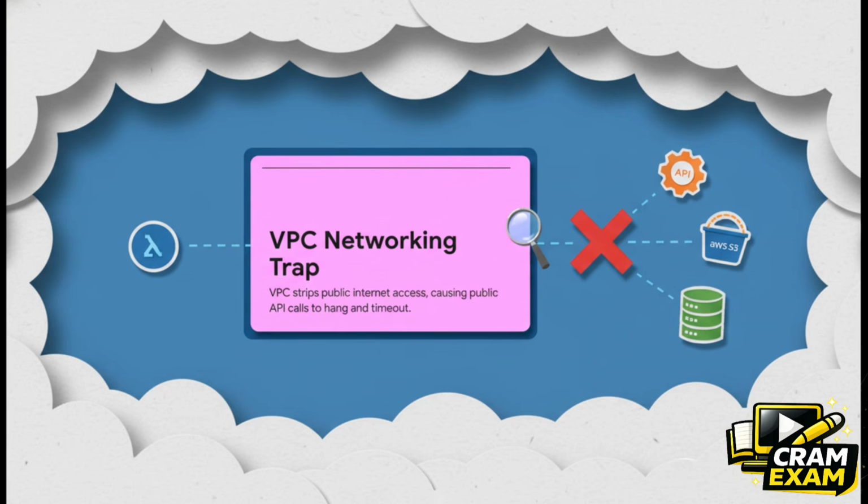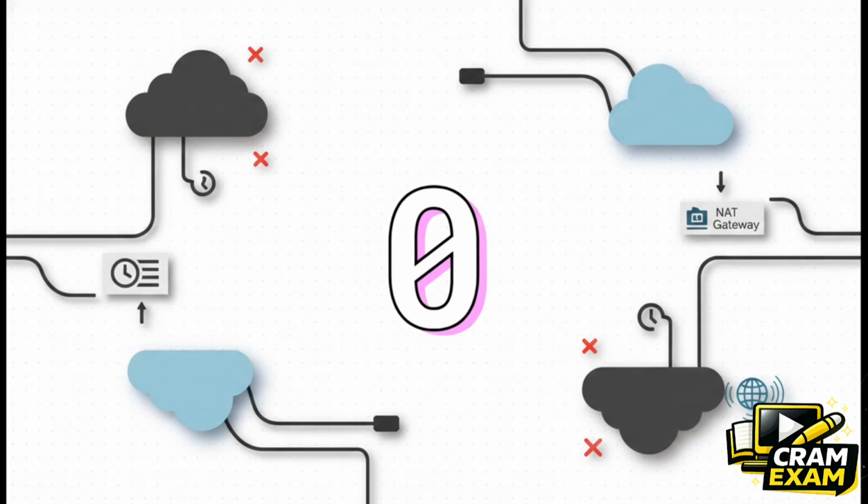Imagine your Lambda function needs to talk to a private Amazon RDS database. So, naturally, you attach the function to your private VPC subnet. But later in your code, that same function tries to make an HTTP request to a public API, like Stripe, or even a public AWS service like S3. The request just hangs until it dies. Why does it hang? Because of this number right here.